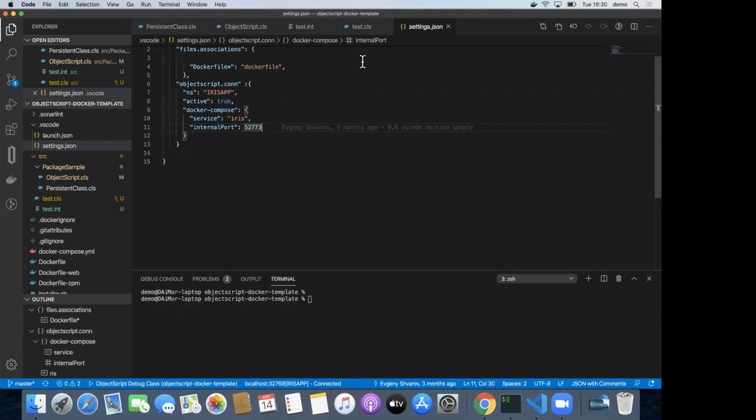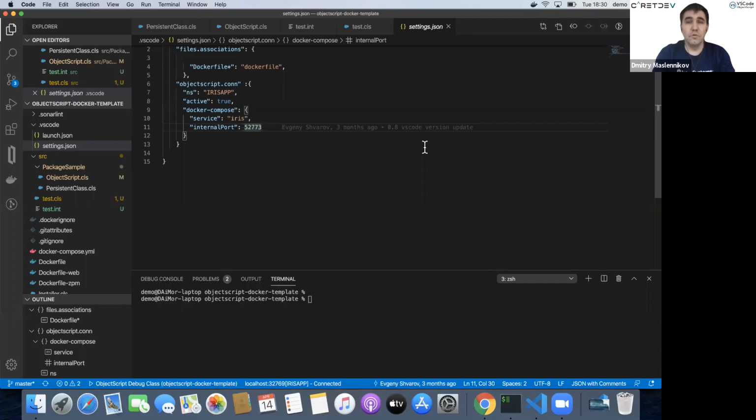Thanks. Next question. With thousands of classes and even more .int files that live in Iris, I know we can use this to directly edit them on the server, but can we create a project out of a small subset while still editing on the server? Yeah, for sure. You can just export any amount of your files you would like to try.